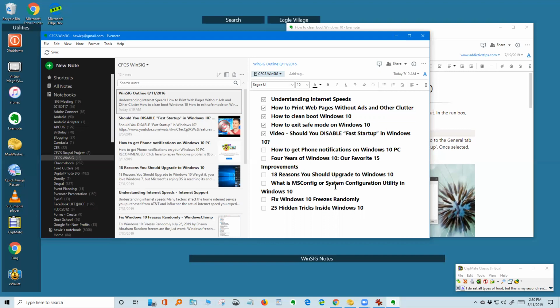What I do with these presentations is more informal. I'm doing it as if I was in front of CFCS and doing the WinSIG, very informal and just doing things. I don't practice any of this. I put the list together. I usually go through most of the articles, at least glance through them. Sometimes I don't even read all of it. I can just see that, yeah, there's a lot of really good information there. And then I try to cover it with you. So this is not meant to be a professional presentation by any means. And I think most of you that are on here understand that. And what I'm trying to do is expose all of you to this information. I give you the links, and if it's something you need to know more about, you can go back and look at the links, and those links have other links a lot of times.